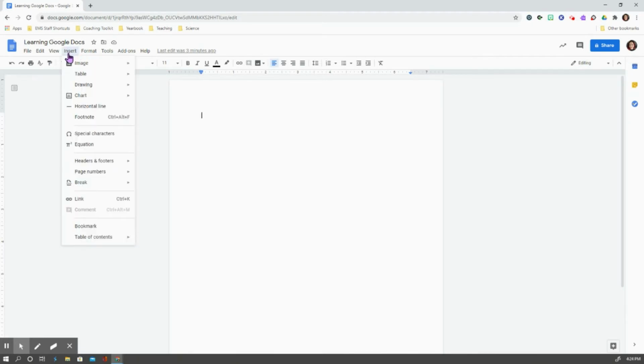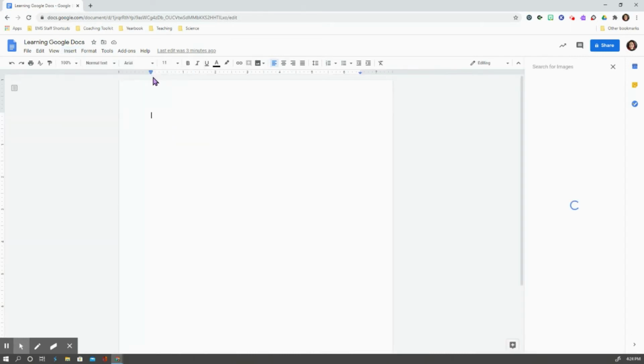We have an Insert menu. We can insert an image, which is great. We can insert the image from our computer. We can search the web. Right here, we can Google search. Just click on search the web, type in, let's see, I want an image of an ice cream cone. It's a very hot day out right now, so let's just say ice cream cone.